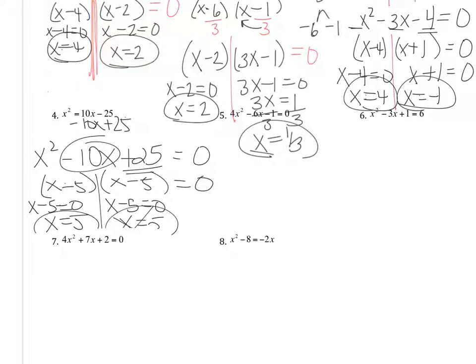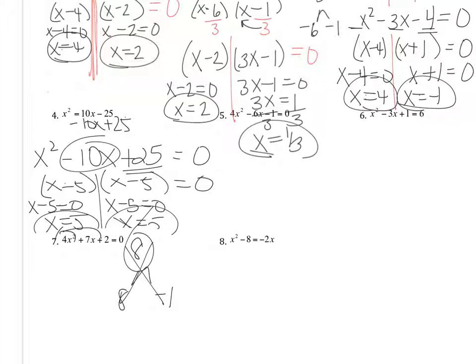Number 7, how do I know I have to factor it? Because I have an x squared and an x. So first question you ask yourself, is there a GCF? No. So, can I factor quickly or slide and divide? Slide and divide. Factors of 8 that make 7. Well, 8 and -1 would make 7, but that would be a positive 8, right? So this doesn't work. So eventually we're going to come back and we're going to talk about it. So we would always write unfactorable if it didn't work. So for today, we're just going to write unsolvable. And then at another time, we'll come back to talk about what happens if we can't factor it, what we should do. So now let's attempt number 8.